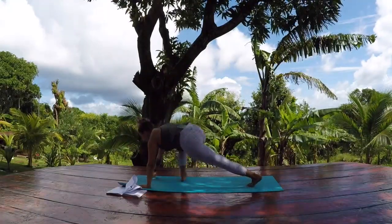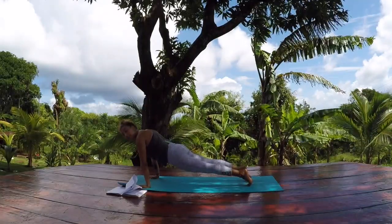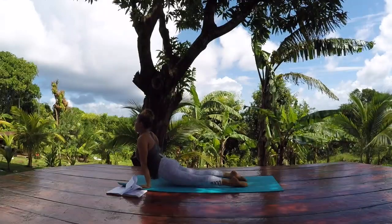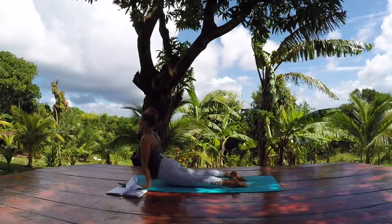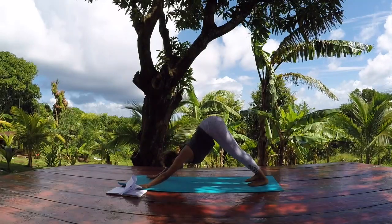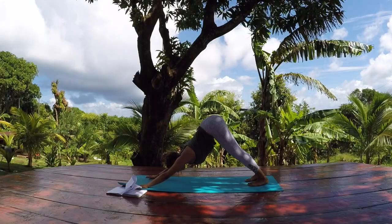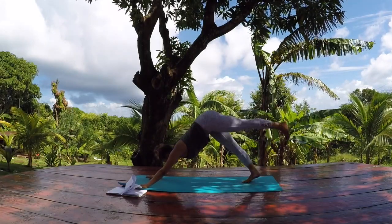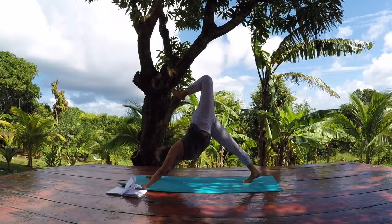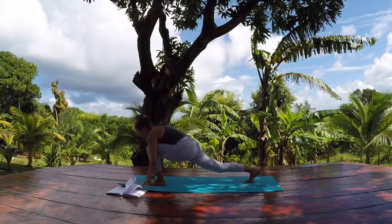Step your left foot back and then your right — high plank pose. Press through your hands, come onto tippy toes — knees, chest, chin — or Chaturanga Dandasana. Inhale for upward facing dog. Press down through your feet, curl your toes, lift your hips — downward facing dog, send it back. Pull the front of the low back spine in and up. Lengthen the sides of the waist. Lift your left leg up high, bend your knees, stack it open. Inhale, extend. Exhale, step it through. So we're doing this one last round, starting with the left side this time.